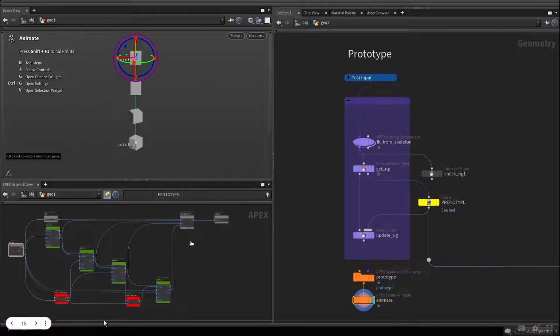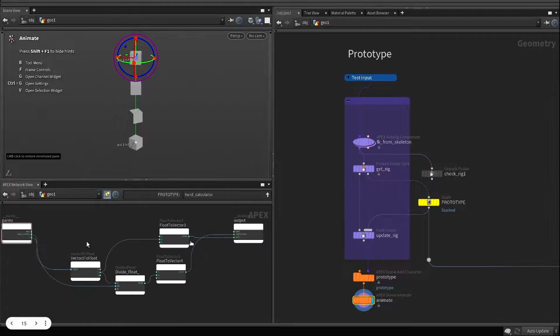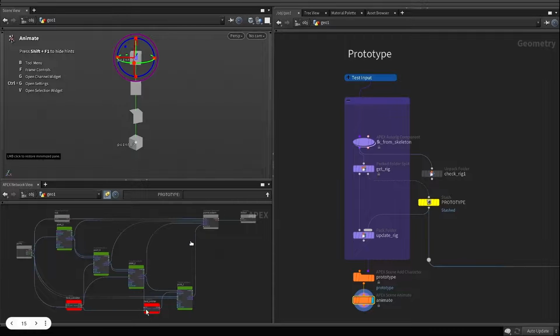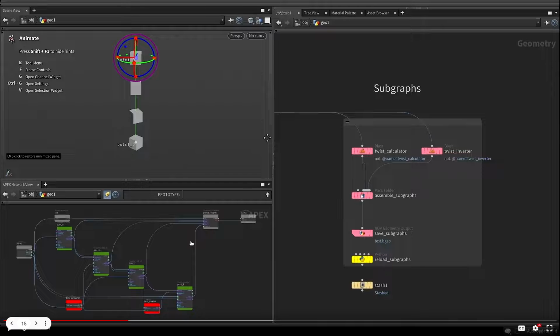So now that we continue, you can see when we dive into the subnets, that's really just a few numerical operations. I'm really just grabbing the twist float value. There's no magic happening there. But I can bundle it up nicely in order to get there. So one cool thing that we can see there with these two red nodes is, wouldn't it be cool if we can store them like an HDA? That would save so much work. I don't need to create 7 nodes all of the time. I can just drop this new one.